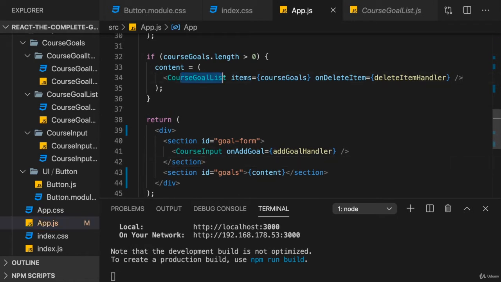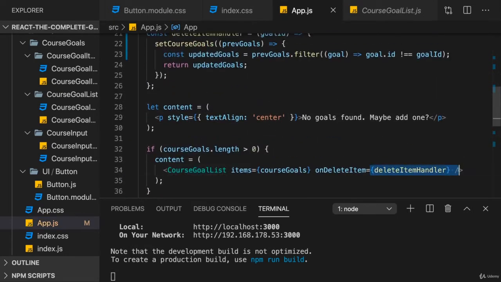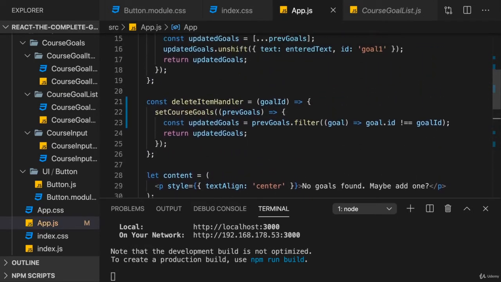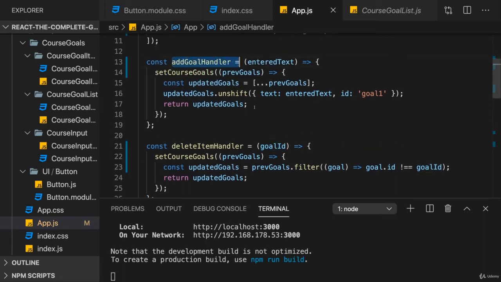where this ultimately is being rendered, we see that the delete item handler is executed. And there we get the goal ID and we delete a goal. Now a goal was deleted, as we saw, just the wrong one, so the deletion logic in general seems to work, but maybe the ID is wrong. So maybe we should go to the place where the IDs are generated and assigned. And that's here in the add goal handler.